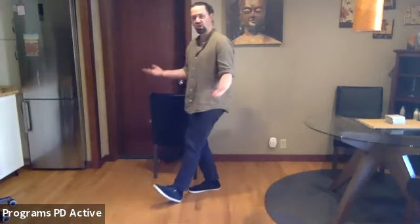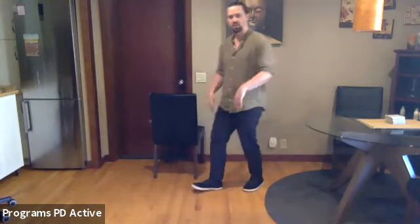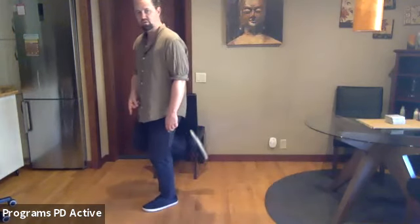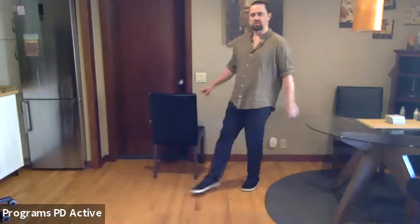Loose. Just change which leg you're using. Change which leg you're using. Feel the differential of full and empty. Change. Change. Change. Change. Let's do three level threes.